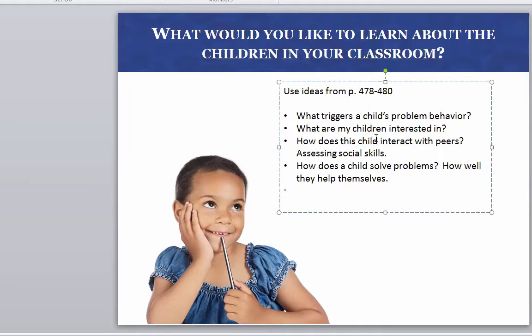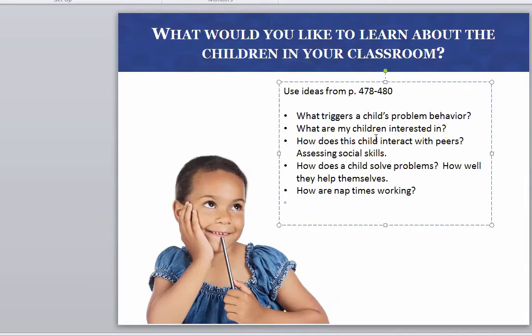It works. Looking at this list, when I was in a 2-year-old classroom, I can tell you one that I would have needed to assess is how are nap times working? I was thinking about that too, but I was like, they never work in my classrooms because they're so young. Mm-hmm. And everything's on will. All right. Does anything else call to y'all? We'll get one more on here and then go back.